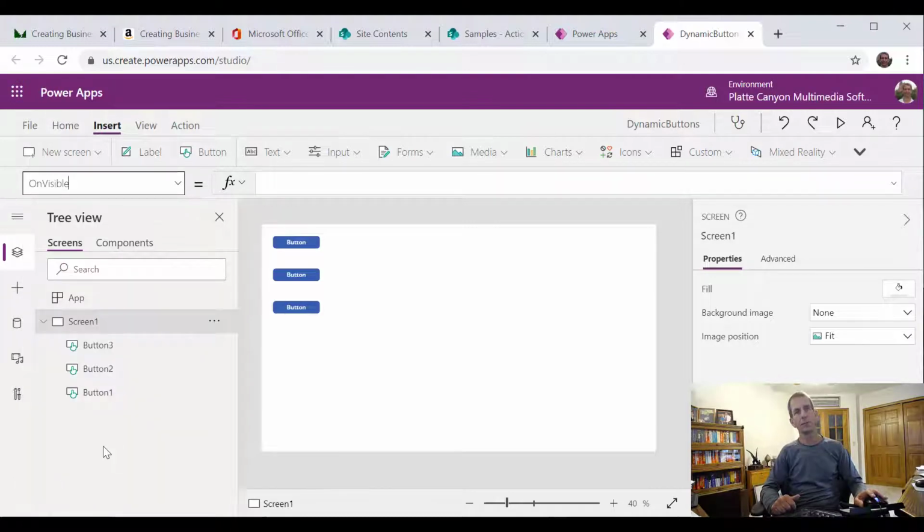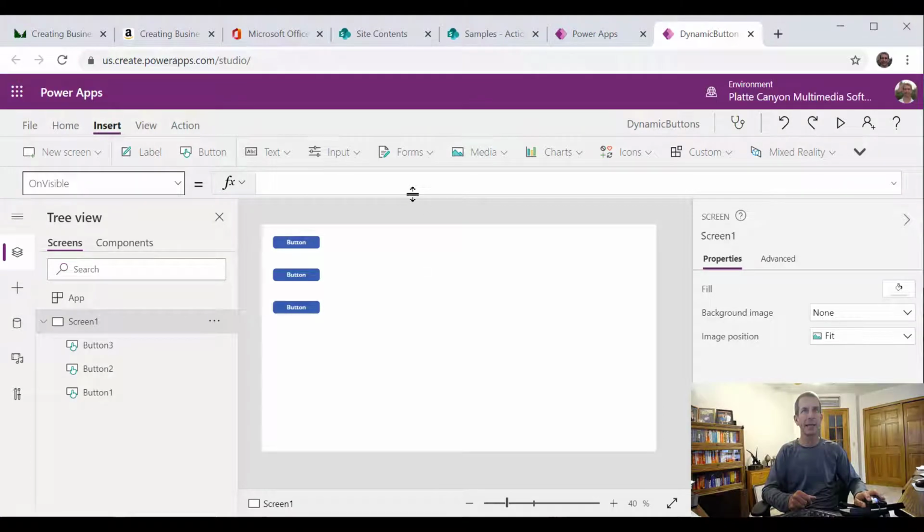And so I should break for a minute. What you would do in another language is handle the load event, or in here the visible event, and we read our collection and we move through and we'd get the first row and we'd set that first button, set its text and its tooltip and its visible, and then do button 2, button 3, and then we'd step through however many, say we had 3 rows, we'd step from 4 to 10 if we had 10 buttons and just set the visible of those all to false. But PowerApps doesn't work that way, so I had to play around a few different ways on how to get it to work.